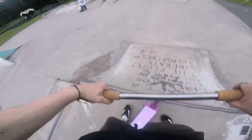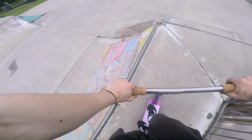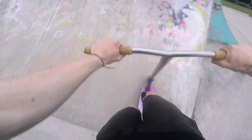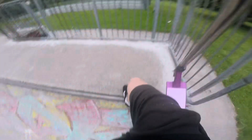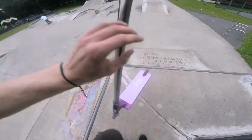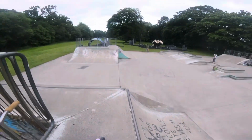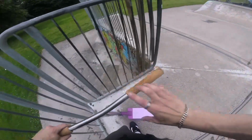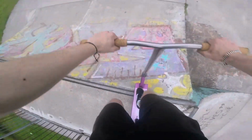Right, we'll try and do whip out of it. Okay, I got stuck. Coming back round. 50-50. Tail up drop. Okay. Now we're gonna one up it again. A finger whip. I don't know what this camera looks like as well, so we're just gonna try 50-50 finger whip drop with a bit of a slide.